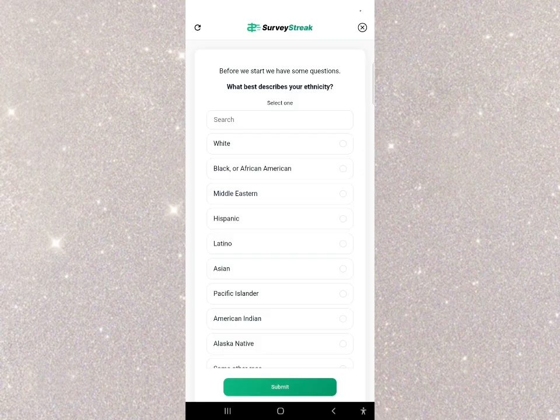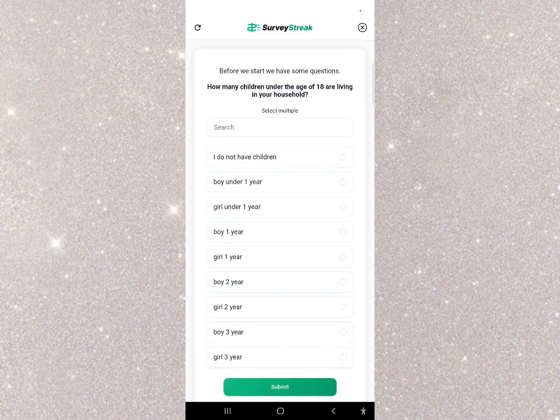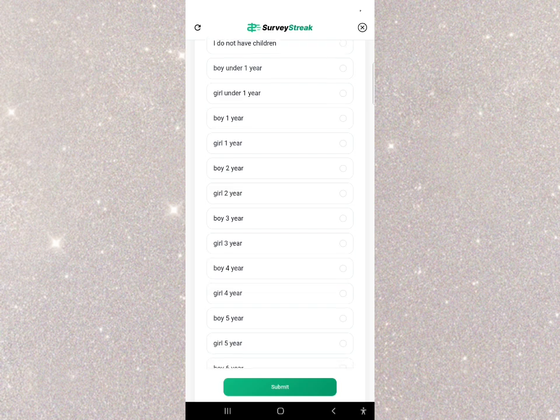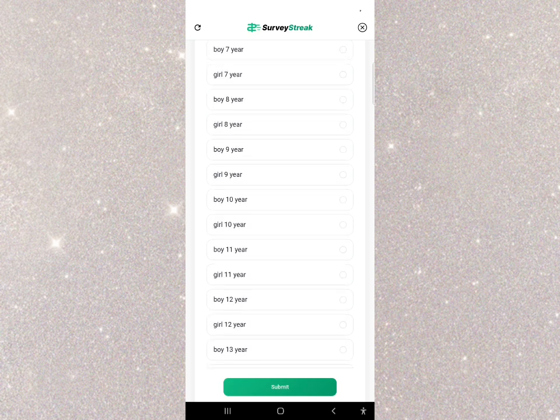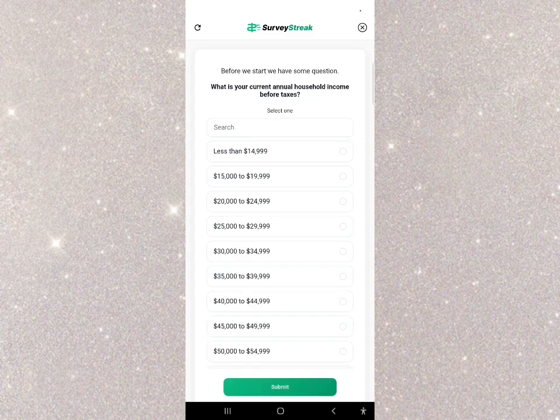Then your ethnicity, only choose white, don't choose black or white. So now it's just a normal survey, so you just answer them. Once you answer them, another one will pop up, just normal. So these children, make sure that you choose probably 2 or 3, and they should be under 18. The boy can be 17 and the girl can be 16. Please, they should be under 18, don't forget.